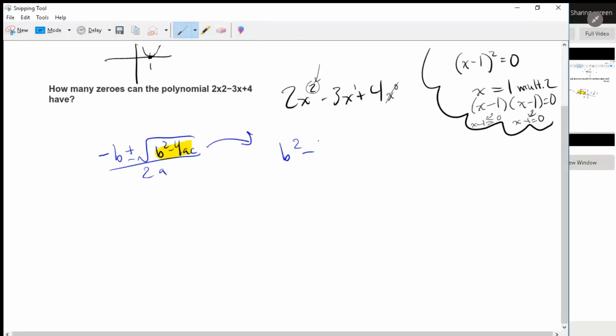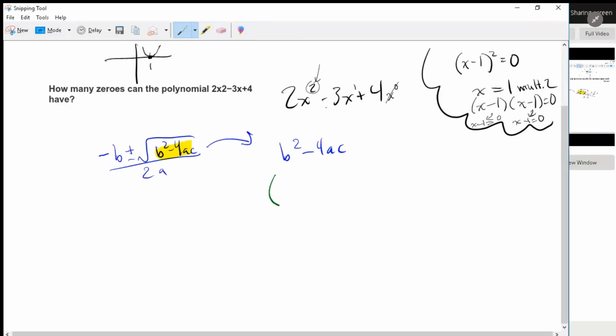So if I take b squared minus 4ac, and I find it's negative, keep in mind the square root of a negative number is an imaginary. So I would automatically know if this were negative, whether they were imaginary roots or not. And if I have 1 imaginary root, I have 2 imaginary roots. They always come in pairs. That's the secret. And I won't explain why at the moment, but trust me.